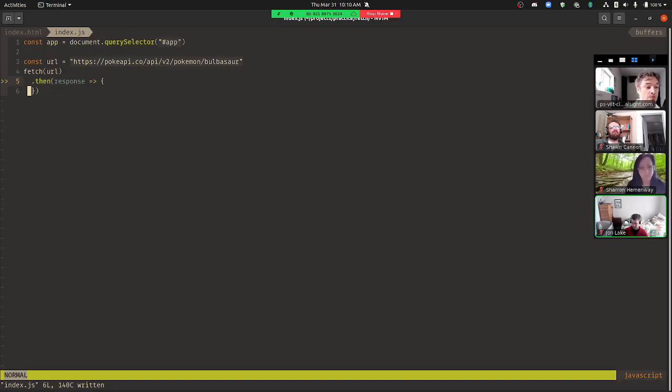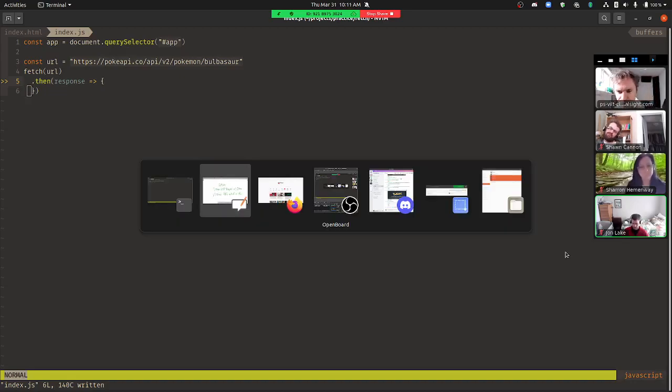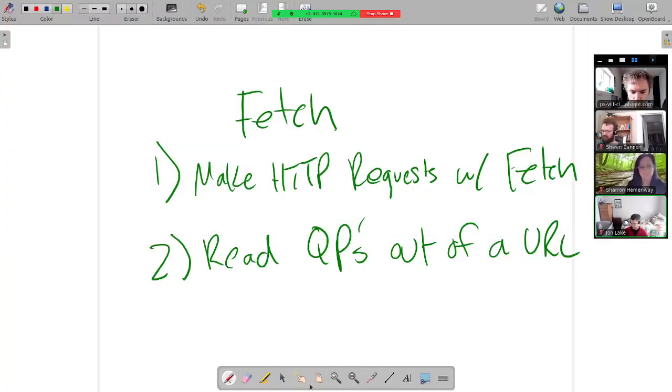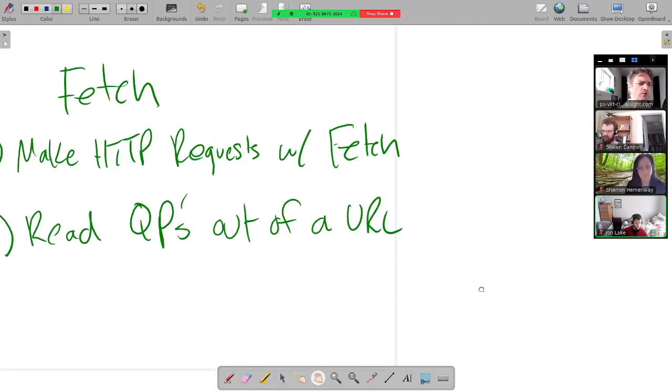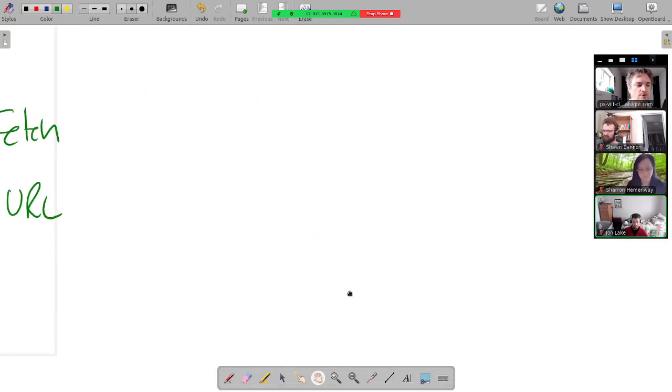So let's talk about promises real quick. Promises are a pretty heady concept, and it's going to take you a while to get your head around them. Just take my word for that. But you don't need to be like 100% on promises just to use fetch. And in fact, I think that promises will make way more sense to you after having worked with fetch for a little bit.